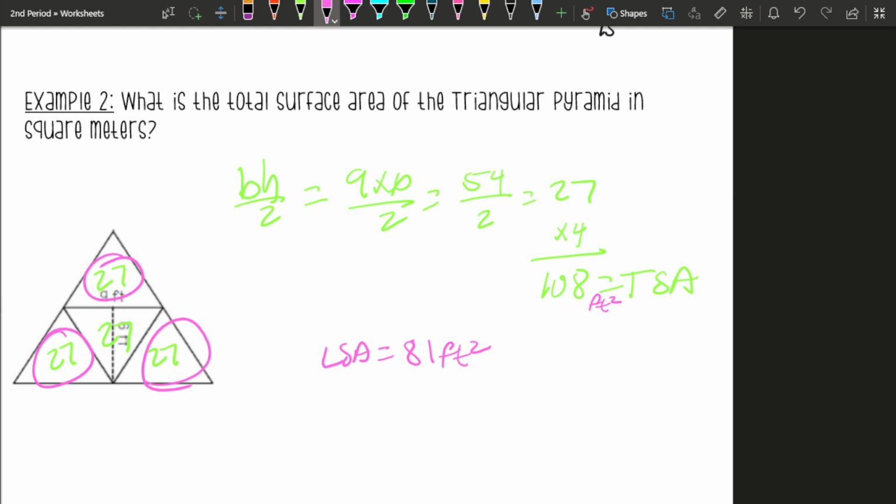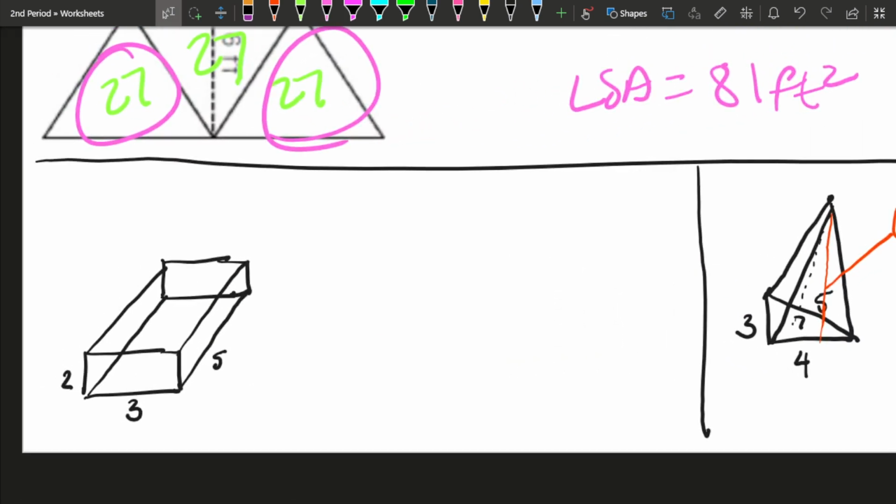This is the last one that I have over here, but I want to do something real quick. Let me pause for a second. All right, so I made two samples right here on the bottom, a rectangular prism and a triangular pyramid. And we're going to break this down with labels and everything. So let's start with the triangular prism. Let's find my base right here.